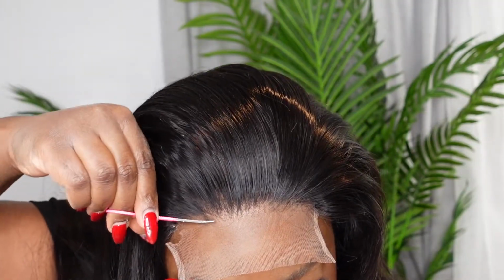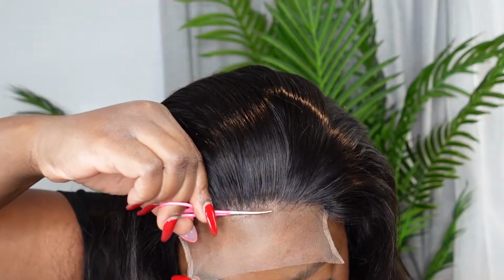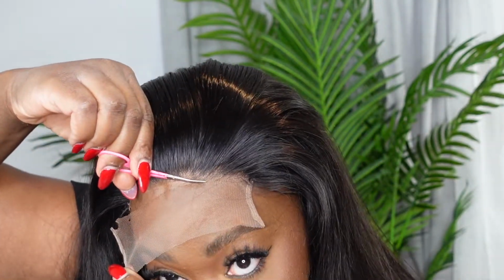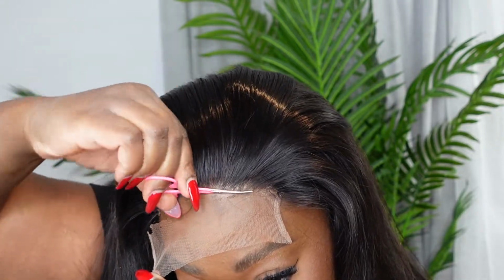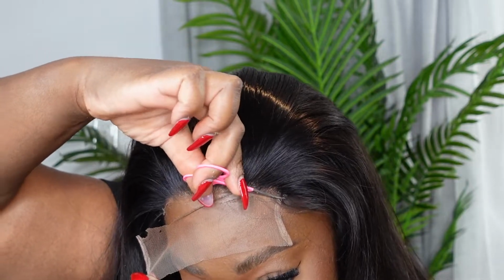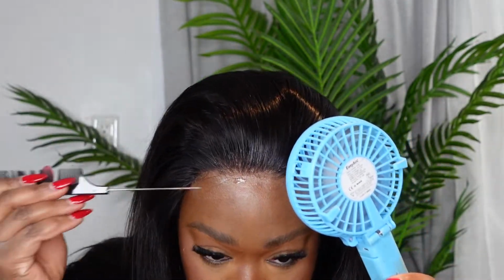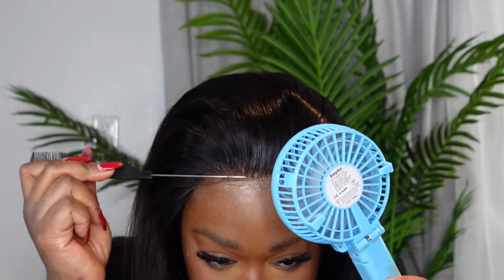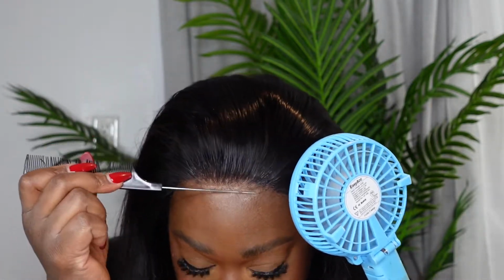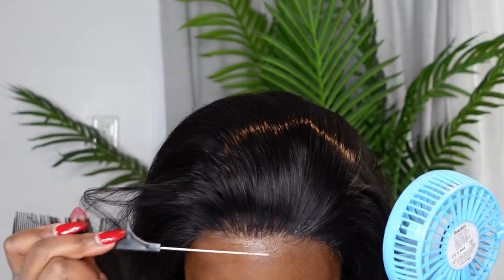And now I'm using my small little scissors in a zigzag motion just to cut out that closure. You want to really take your time and just go up and down in a zigzag motion so it gives that rigid look. And then now I'm using my Fantasia spritz to make sure that the lace is melted. So I'm just spraying a little bit and using the fan to cool and kind of melt and hold. See how melted it looks?